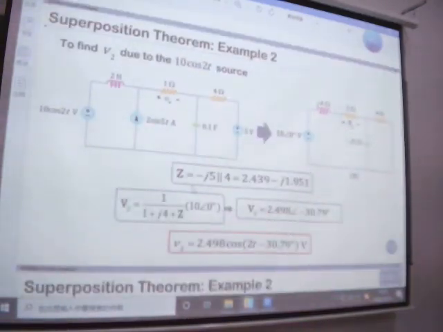Then we are going to see the first source walking along. We transfer this one to the frequency domain as well. You can see here, this one has amplitude 10, phase angle 0, right? And for this one, this one, and this one, we just use j omega L and minus j 1 over omega C, and we get the value. So we don't repeat this again. But you need to know, if you want to calculate an AC signal, you need to transfer the figure to the frequency domain.